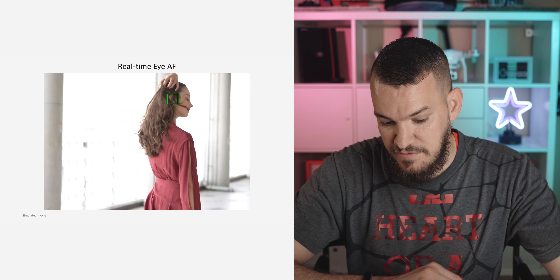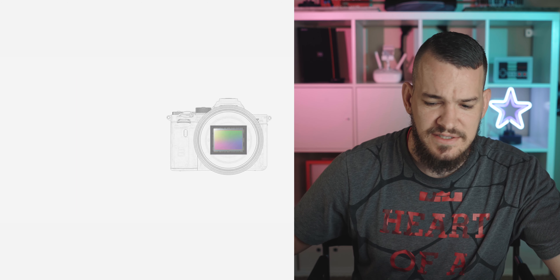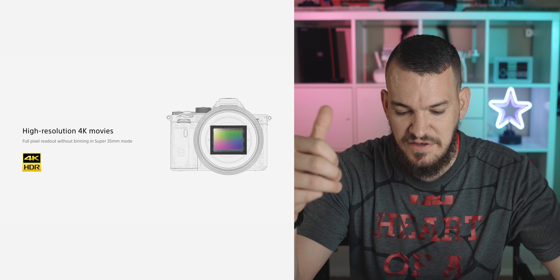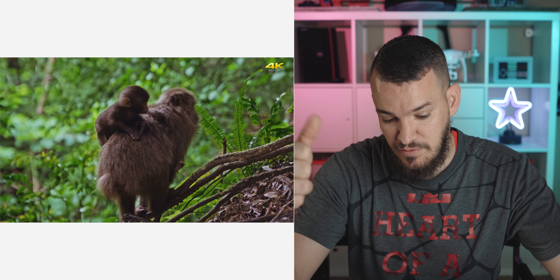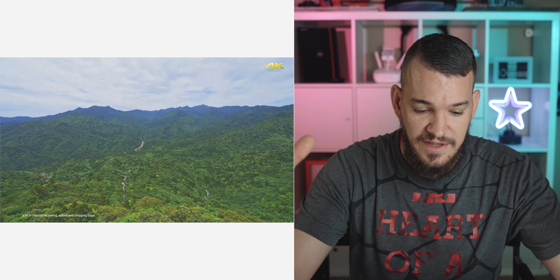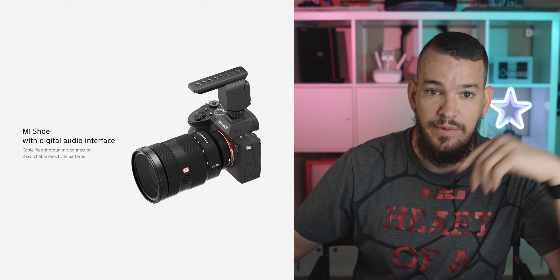As far as the dials — you have your exposure comp, and it looks like the rear dial is actually exposed now so you can see the full dial on top. A lot of the buttons are a lot bigger and easier to hit. They also changed the joystick. On the A7 III and A7R III, there's a joystick but it's a little finicky. Now it has like a rubber grip, so it's probably a bit bigger and easier to move. Other than that, the layout of the buttons looks the same, and I think they changed the port opening a little bit.